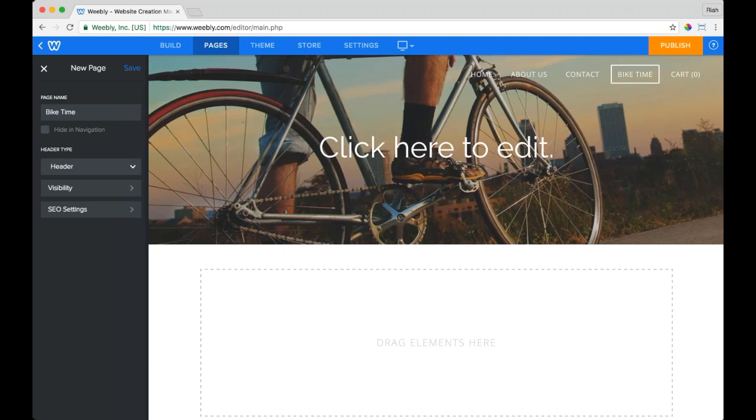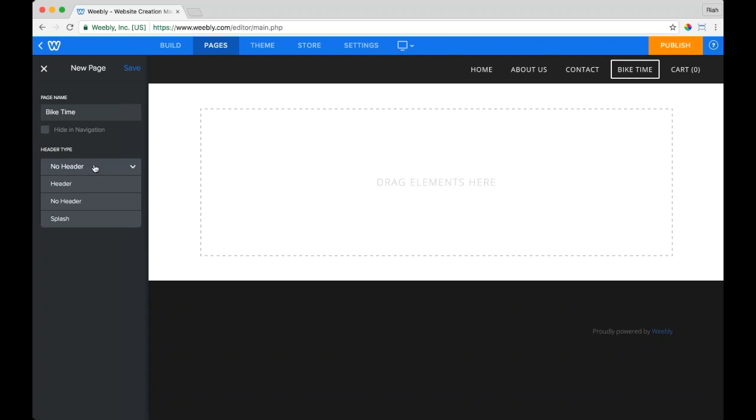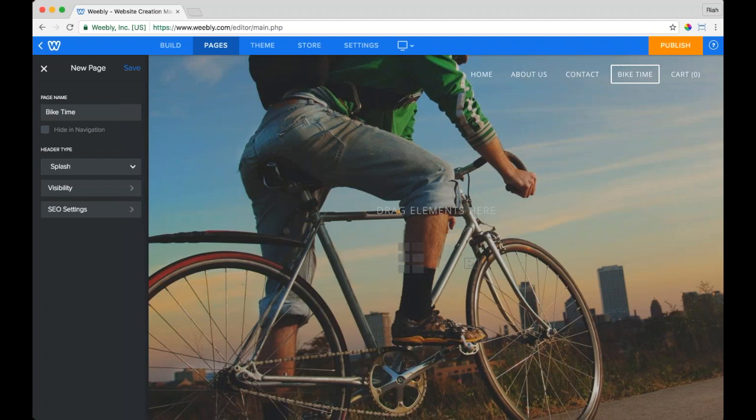I can choose to have a header, no header, or splash page. This is also new. If you've been in our editor before, we recently changed the header types. They work similarly to sections now. A splash page is going to be a very large image, very impactful, which you can drag some elements on.